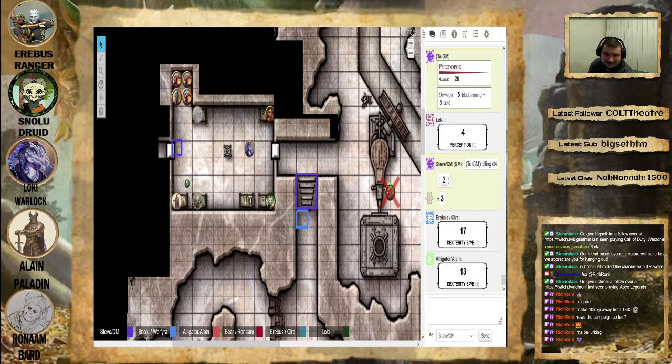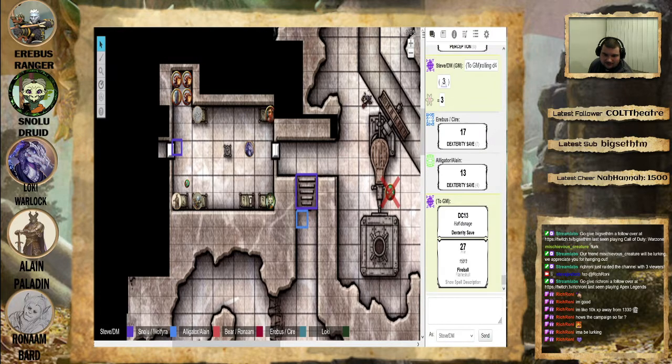Hey, hey, hey, hey! Just chatters its little teeth at you. I'll just throw one of my daggers at it. Calm down, buddy. So that's 27, or half, because you guys both saved. Wait, am I in range of it? I have resistance. No, you're not. It's like, he shot it right at its feet. Yeah, it's straight down. Like 20 feet range. It's exactly 20 feet.